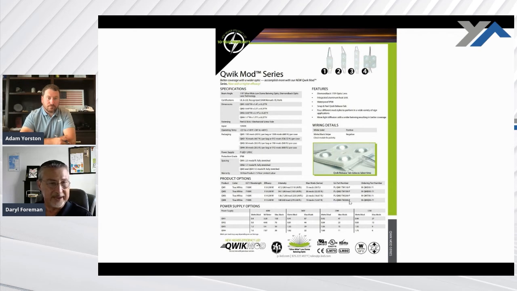But again, 8 inches is the max, no matter which one of these you choose. And that's because of what we're doing at that lens portion of where the light's coming through. We're separating it so much that beyond 8 inches, you're just not touching the right amount of lux at the face. Correct. And you can, as you said earlier, Adam, pile as many modules as you want in that channel letter or in that single face cabinet. You're still not going to get the light at the face because it just can't throw it that far.